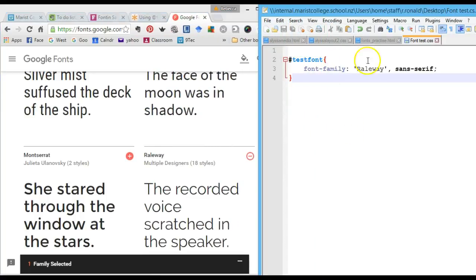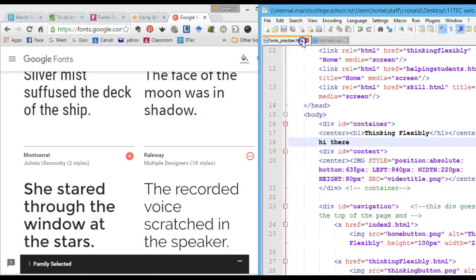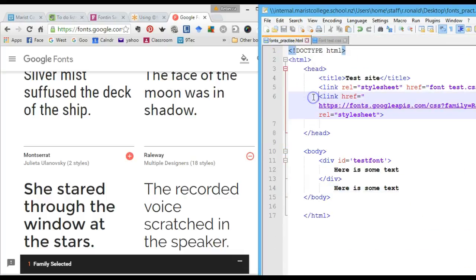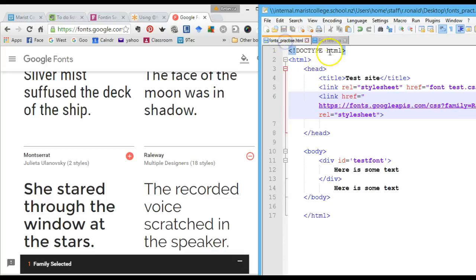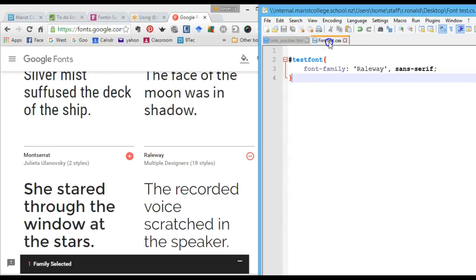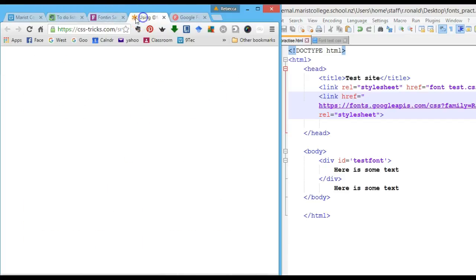So what I've got over here is an HTML file, a really simple little HTML file, and a really simple little CSS file. And I've been a bit bad, I see. I have left a space in the file name of that. Please ignore that.